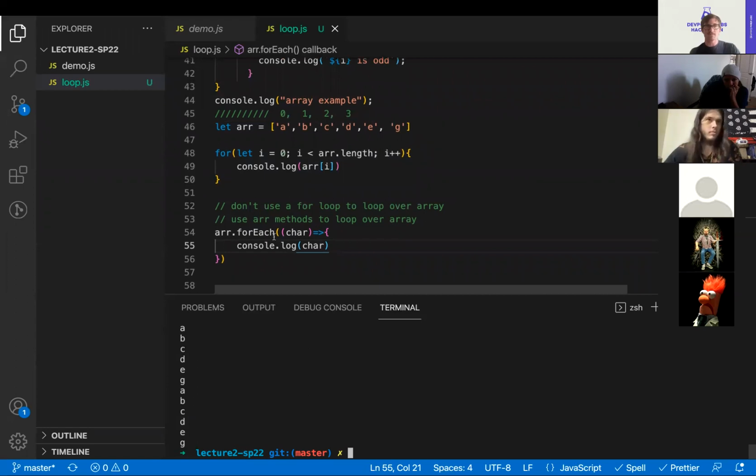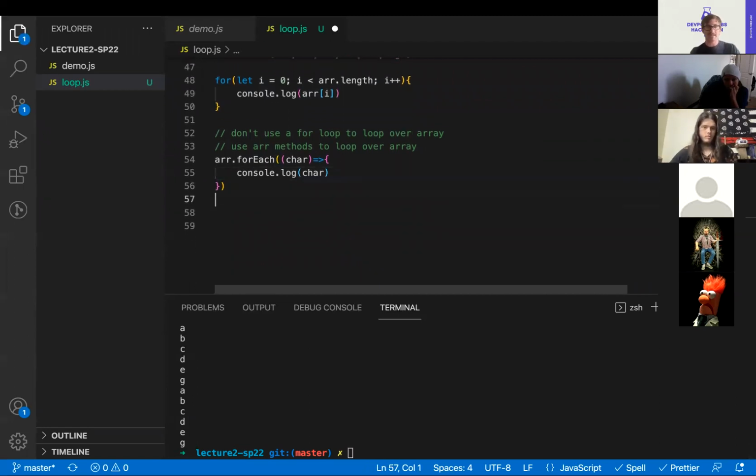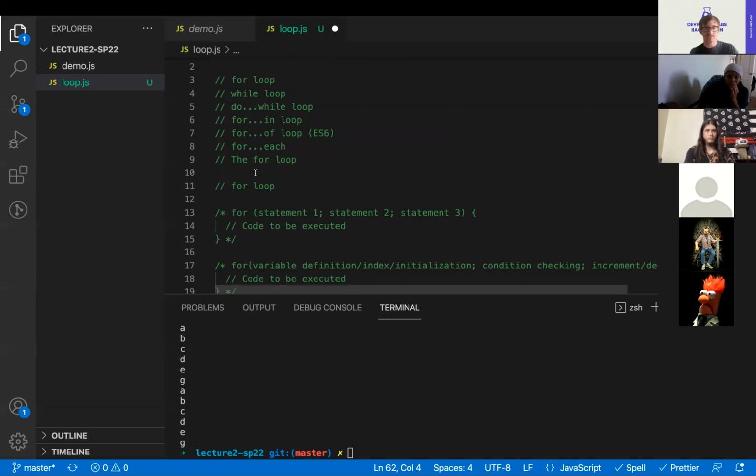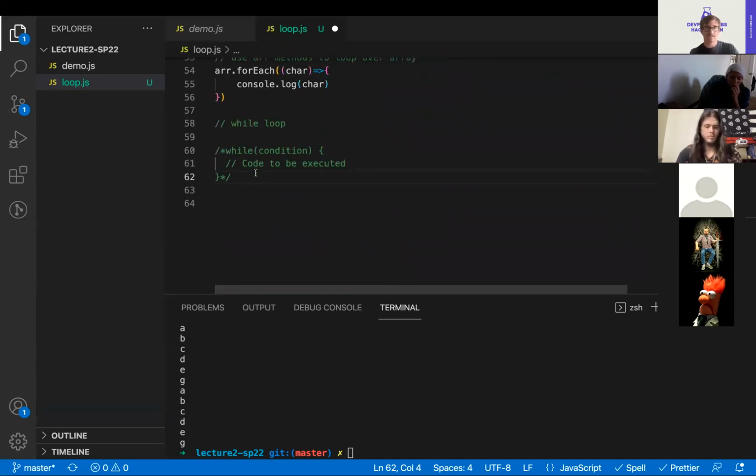I said the for loop is going to be most useful when you need to do something a certain amount of times. Let's also talk about the while loop. It's another one you can use. And there are these other ones that you can look at in the notes. I think these are more down the road, a little more specific, but let's look at a while loop. A while is just, you say it like this: while the condition is truthy or true, you're going to just continue running this code.